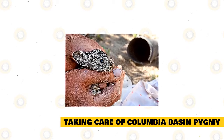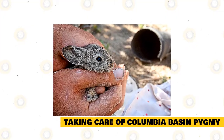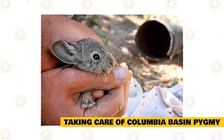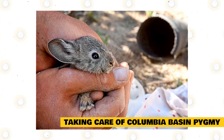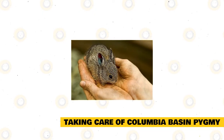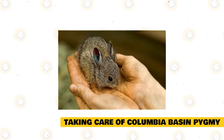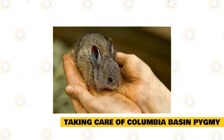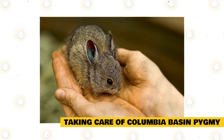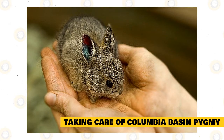Buy some bedding to line the cage — the best option depends on what your rabbit prefers. Common options include hay, paper, and straw. Some substrates you can use include cedar, pine, and other shavings, though rabbit owners should avoid wood shavings that could be accidentally inhaled. Purchase a heavy ceramic food bowl and a water bowl; the ceramic bowl will not topple over during feeding. A water bowl is the more natural way for a rabbit to get hydration, unlike a water bottle for a cage, which tends to annoy rabbits.